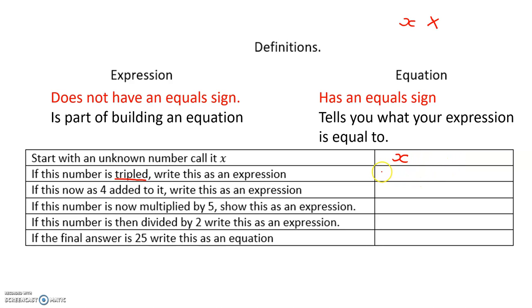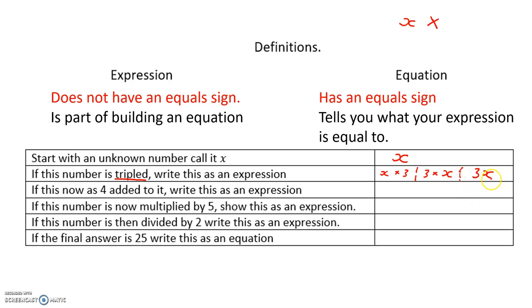So we could write it as x, which is then times by 3, but what we always do is we always write the number first, so we can write it as 3 times x. And then from what we did on the first page, mathematicians are basically lazy. If we can save a bit of time, we will. Instead of 3 times x, we don't need that times symbol in the middle. So our next expression is 3x.